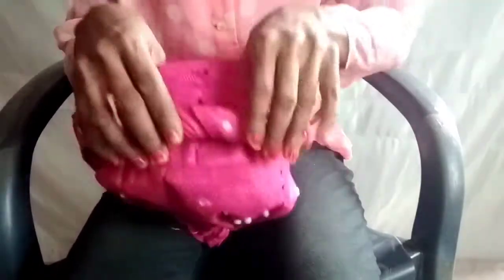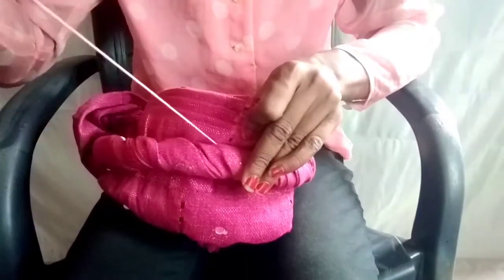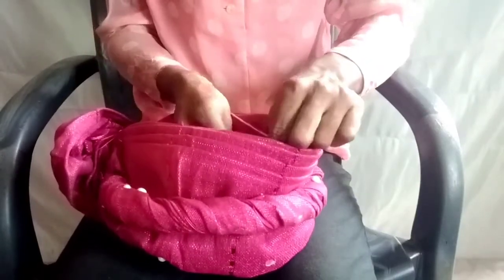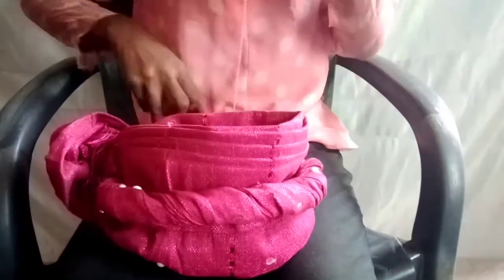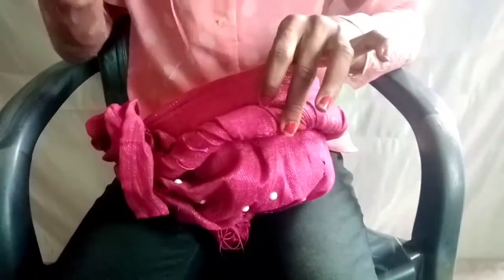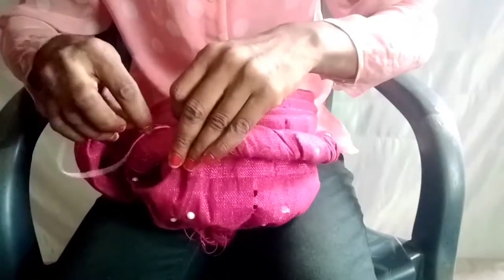Now we use the needle and thread at any place that is shifting — we need to attach the twisted part together with the plinth part. We stitch from inside so that it is not going to be visible to others where you joined them. Stitch from inside and tight. Make it tight properly and cut off the leftover thread. Continue the same process on this side as well, so that the twist will not be shifting when you put it on your hair — it will remain exactly in place. Stitch and tighten.